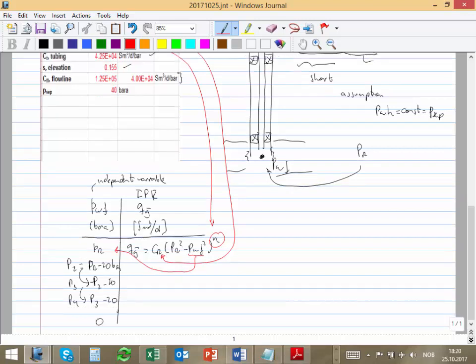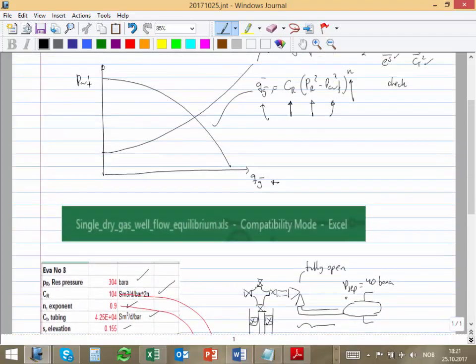Now the next step: so that's the IPR. Let's make another column, and now let's make the TPR. I suggest really, the IPR only exists after I make this plot, and the IPR only exists between this range of rate.